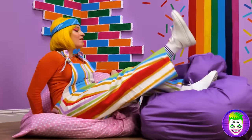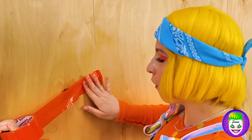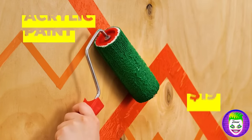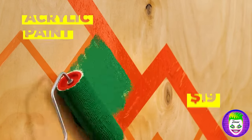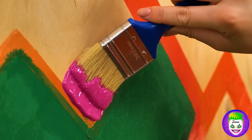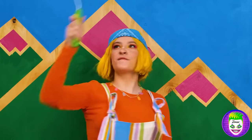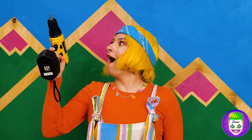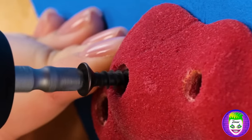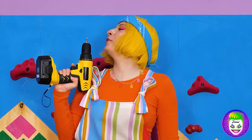No action figures! For our next wall project, make a design using some tape. When you're done, fill in each shape with acrylic paint. Don't worry about getting a little paint on the tape — it's eventually coming off for a clean finish. Now it's time to break out the power tools and climbing rocks. We just need to screw these rocks into place and you'll be climbing up the walls in no time! No spider powers necessary!